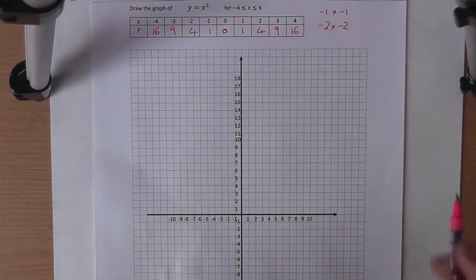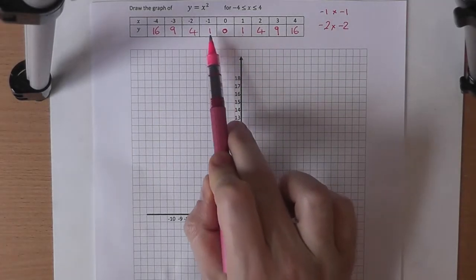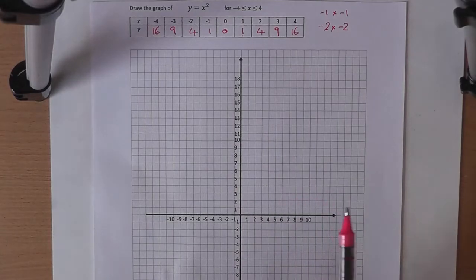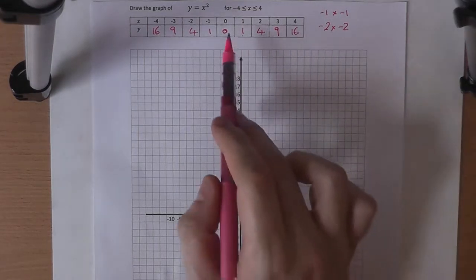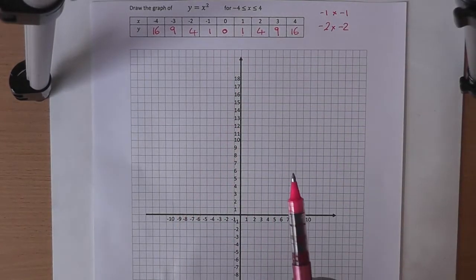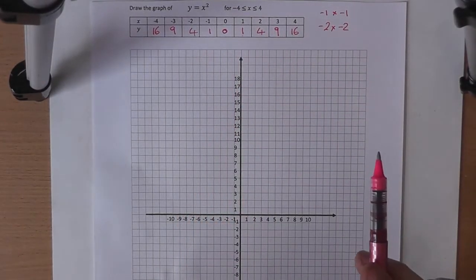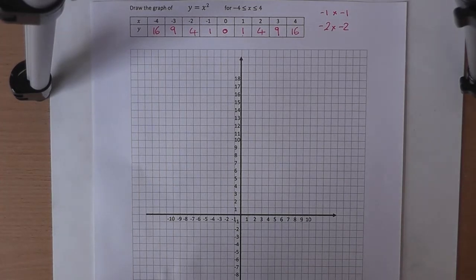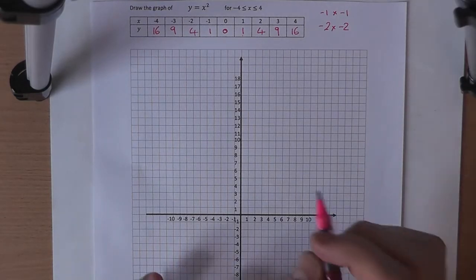There is a pattern, you'll notice, hopefully, starting at the 0 and working outwards. 1, 4, 9 and 16. The thing about quadratic graphs is they will always repeat. They may not necessarily repeat from 0, they may not necessarily repeat from the middle of this table, but they will repeat on either side. They will be symmetrical from somewhere. And if you can get to the point where you found that value, then you can do a little bit of copying the values up either side. But you have to get there first.